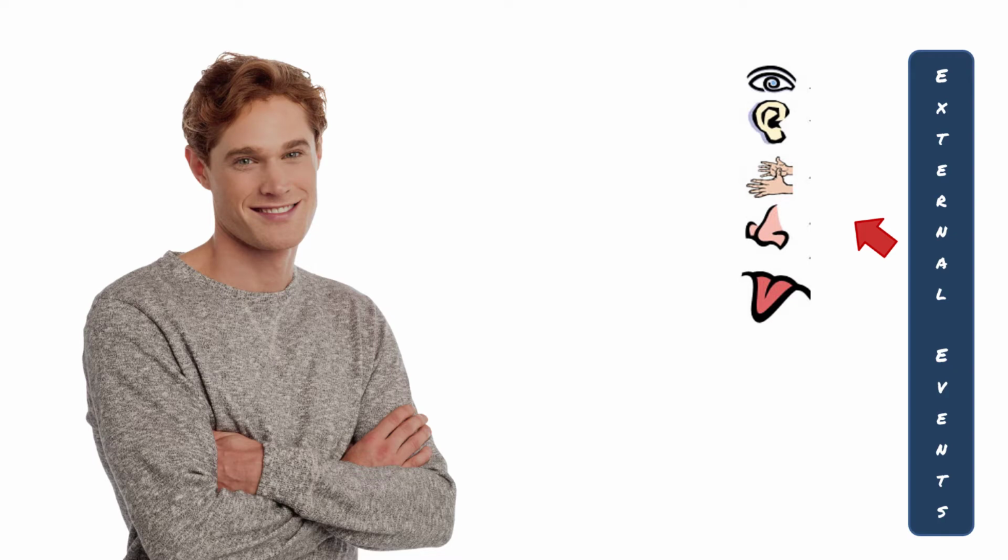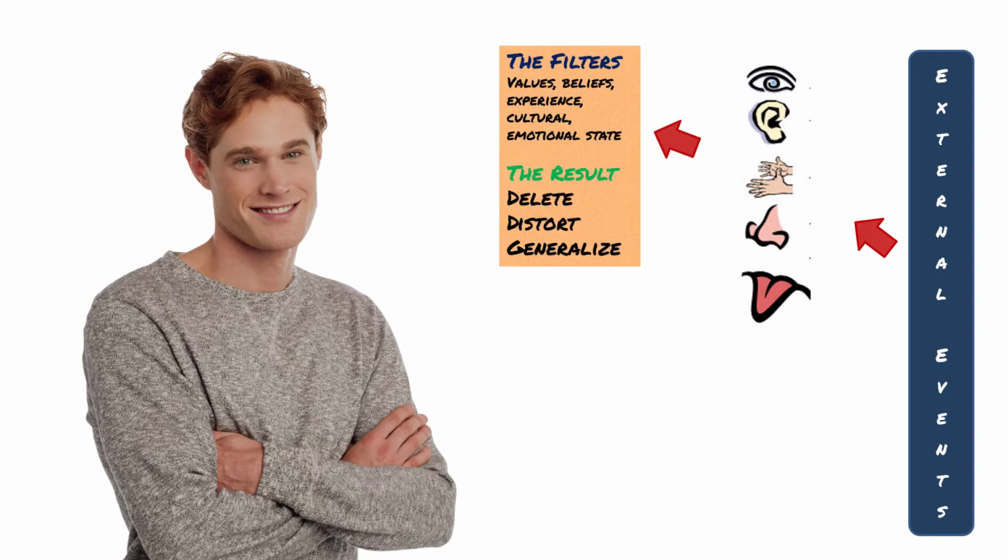What we're seeing, what we're hearing, our tactile physical touch and also our feelings, often referred to as kinesthetic, the smells, the tastes, all of that information is flowing through and eventually ending up in our brains. But before it ends up in our brain, it passes through a series of filters.